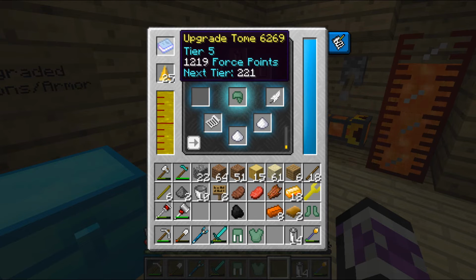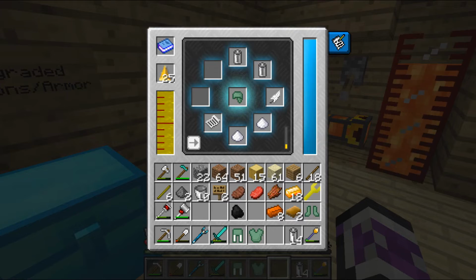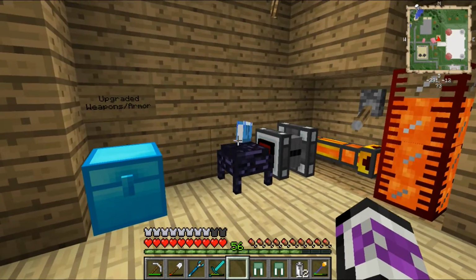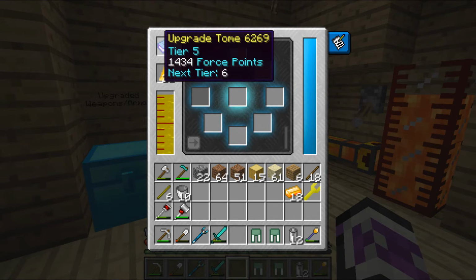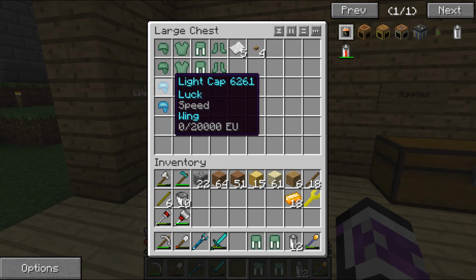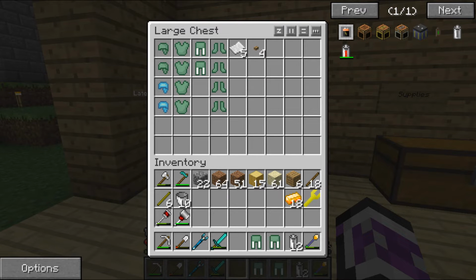See how this is taking a lot longer now? Tier 5, 220 points to go. Alright, so the hat just happened to bring us up to a tier 5 with 6 points left. I made 2 hats because we are having 2 sets of backup armor. I recommend having 2 sets of backup armor and 2 sets of main, or 1 set of main armor and 2 sets of backup armor. I just recommend that because it's awesome.